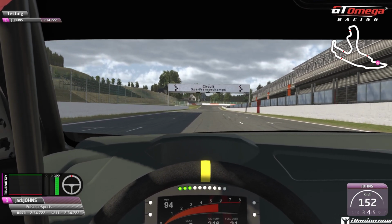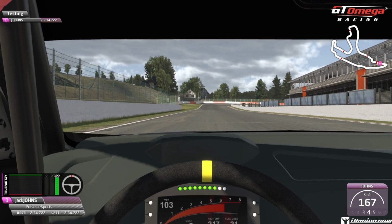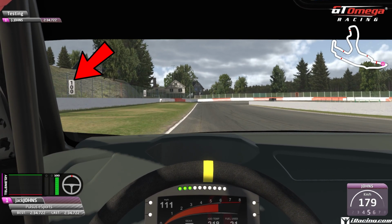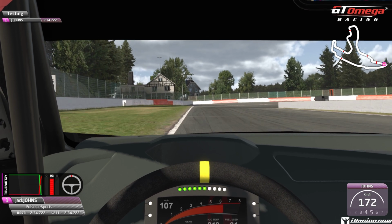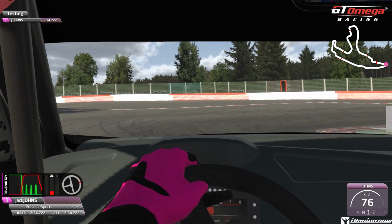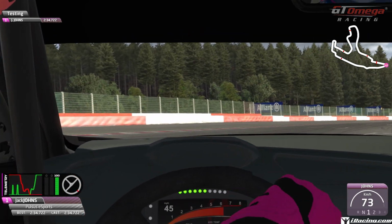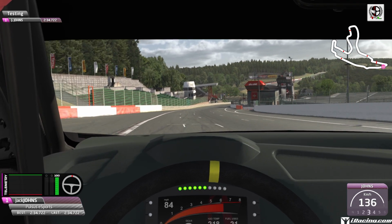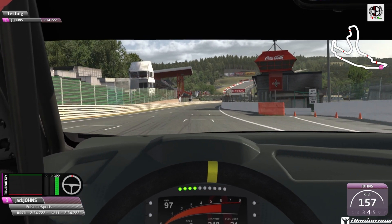So here we go then, coming down the main straight, we're starting off on the right hand side and we slowly drift over to the left hand side, ready for the right hand hairpin of turn 1. The braking zone is nice and easy to spot, it's the 100 metre board. Make sure you brake as you go past it, not when you can see it. Hard on the brakes, right down into first gear, turn in, use that wall as the apex, not the curb, and then early on that power, using all the track on the exit, keeping 2 wheels on that curb so that you don't get a 1x.